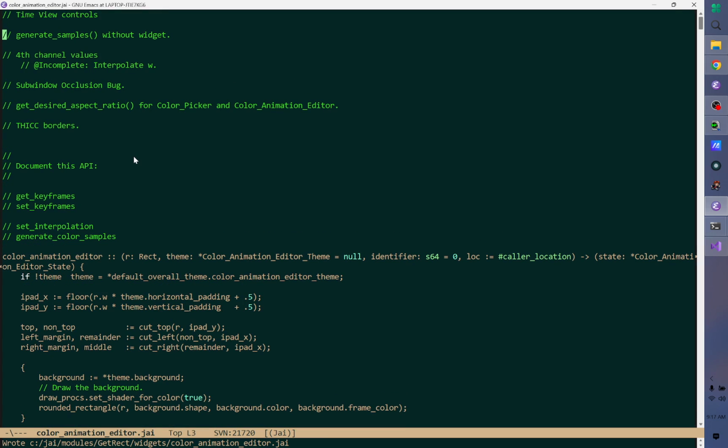So we'll do time view controls. And then later when we want to generate samples without widget, this is just going to be a bunch of search and replacing. It's probably not going to be that big of a deal, but we'll see. Hopefully it's easy, especially because we just factored out interpolate one sample there.